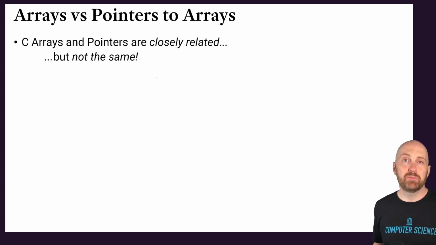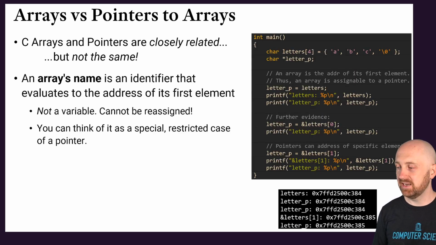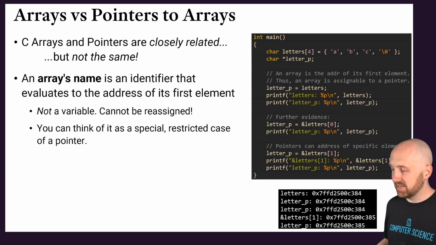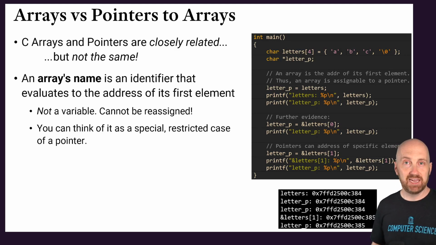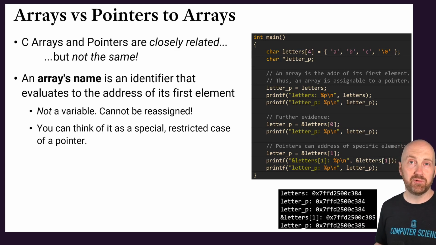As I mentioned, pointers and arrays are very closely related, but they are not the same. And there are some key distinctions that you should keep in mind when using these constructs in C. The array's name is the identifier to the first element, but it's not a variable. You can't change it. It's kind of like a special case of a pointer that you can't reassign. Most pointers, or pointers that aren't declared as constant, you can reassign new values to and have them point to some other address after they've been initialized.